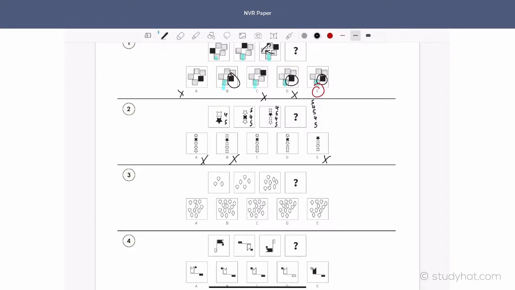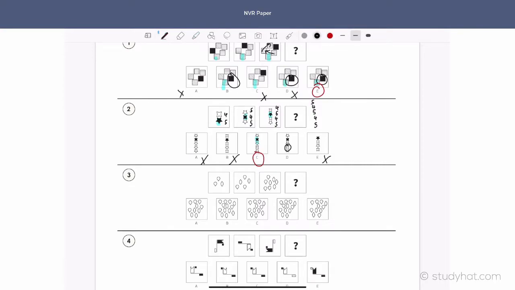It's got to start with a 5, 5, 4. So it could be C or D. No, it can't be D because look, with D we have 4, 4. So our answer must be C. The black squares you can also see are moving upwards. The black position is going from here to the 2nd, to the 3rd, and now to the 4th. But actually we didn't need that to solve it. We had enough information just with the stars pattern.